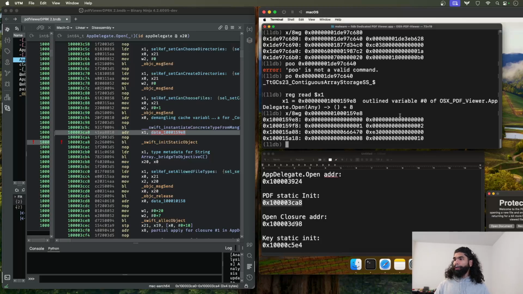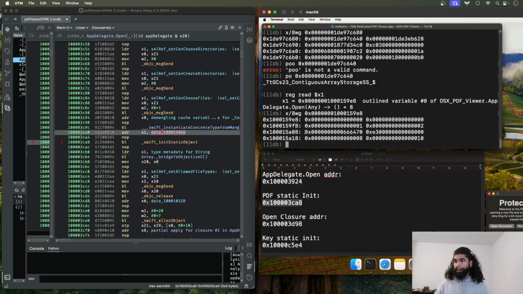Okay, so this is going to be that pointer of the actual object that's in the binary that's then passed to this Swift InitStaticObject. And if you look closely, if you're used to seeing ASCII represented in hex like this, you'll be able to see these values here, which is going to be for the actual PDF string.